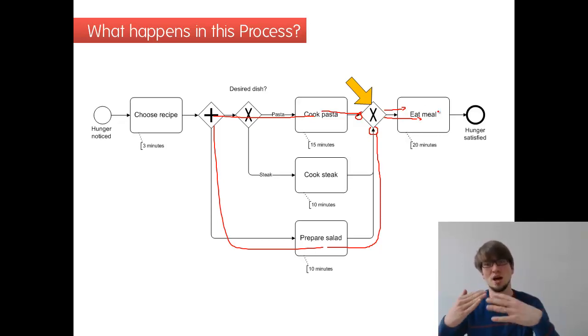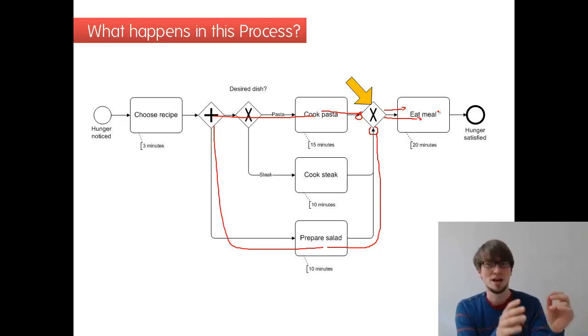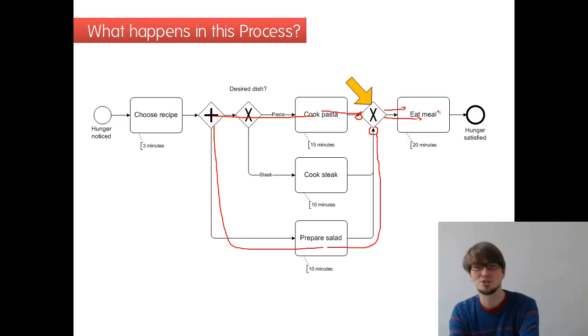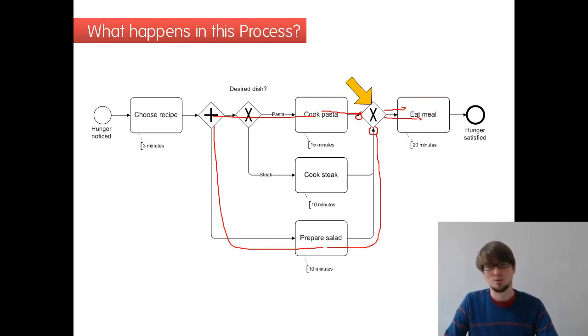Okay, this is not synchronized. Some participants compare that to, it's not like a really good restaurant, it's more like a fast-food place. As soon as something is finished, you get it, and then you start eating, and then you get the next dish, and these kinds of things. So it's not really synchronized. It might be what you want, but most of the time it's not. Because this is normally an error in the modeling. So it's important to see the difference, with the parallel gateway and without.